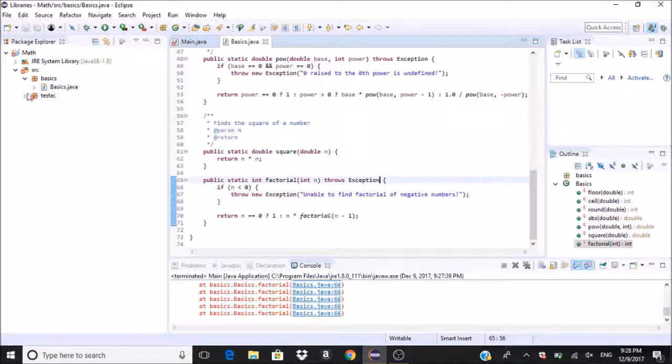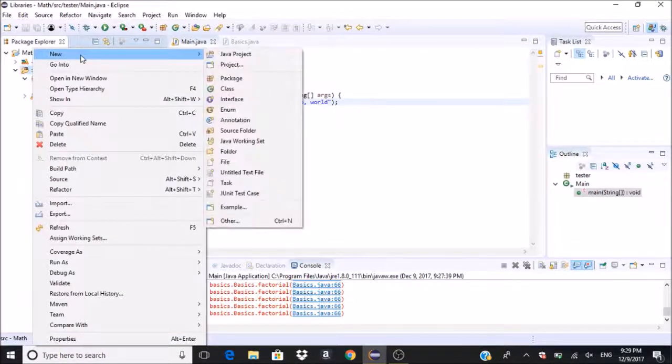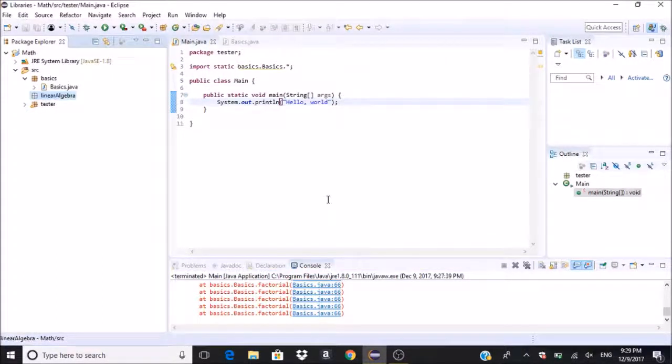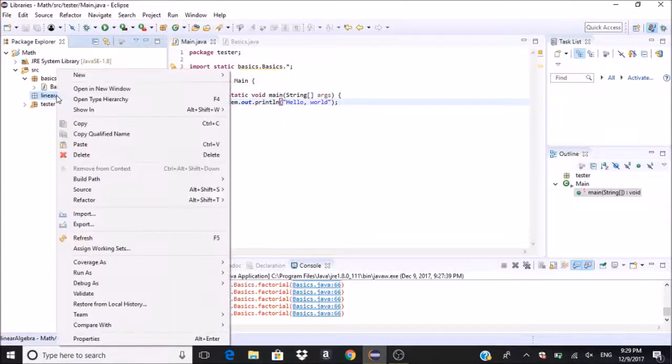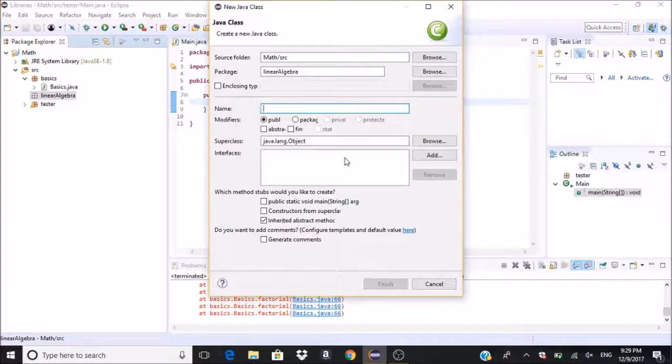All right, so that's the factorial function. And let's get started with a new file. These next files are going to surround linear algebra. This is the whole reason why I'm doing this series, because we need linear algebra to do what we will do in the future when we use decimals again. So let's start with the vector.